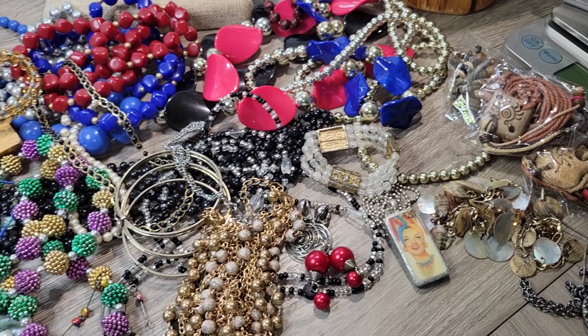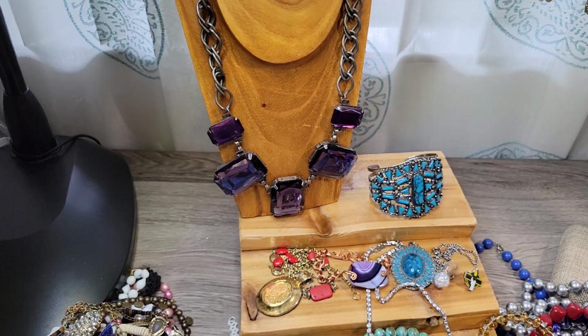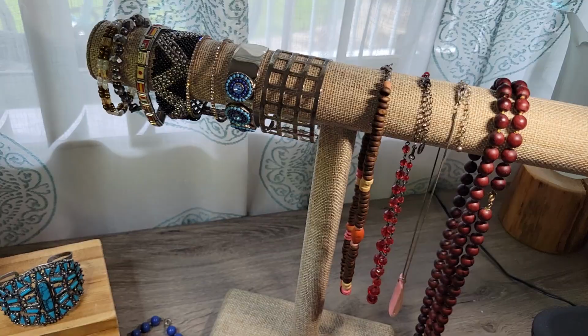This was from the Blue Box, Goodwill Blue Box, that comes out on Friday night. If you sign up for their email notifications, you'll get an email or text message saying they've restocked their Blue Box jewelry bundles. Don't do it. It's $44.99 plus shipping and tax, came to $55.63. I don't see there's any way I'm going to get $55.63 out of this.